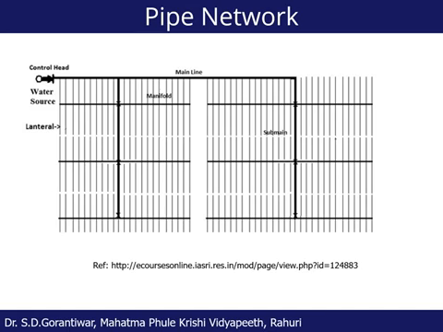Okay, so in this case, if the field is small, then maybe there is just a main line, submain line and lateral, or sometimes we call it the main line, manifold and lateral. But when the field is large, then there is a main line, submain line, manifold and lateral as well.